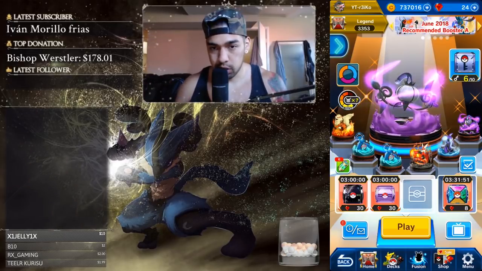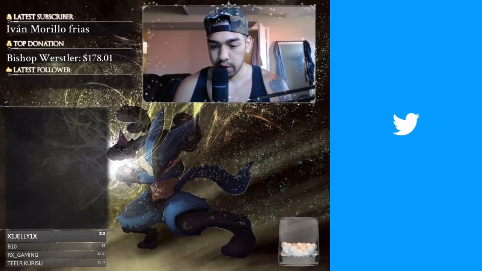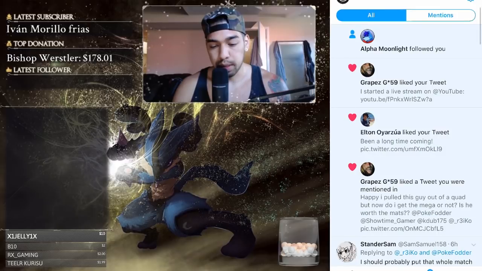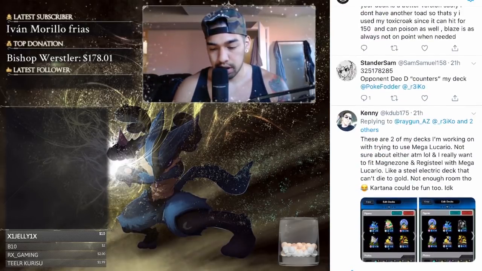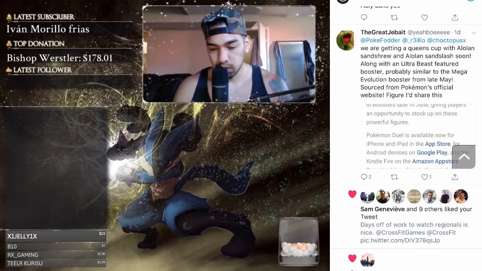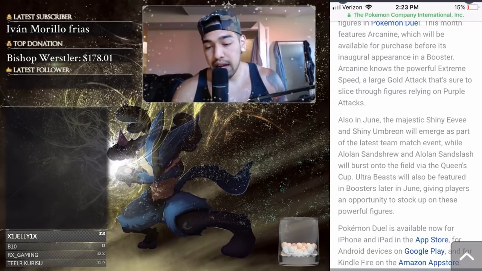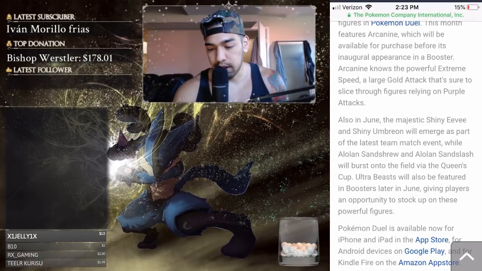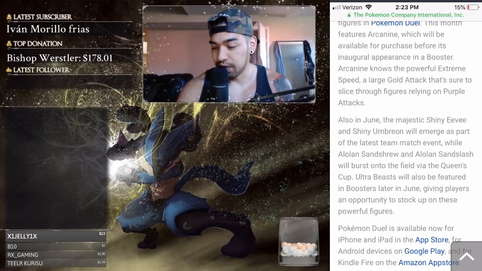But there is something I want to show you. I cannot remember who brought it to my attention on Twitter, but we're going to show it right now. So the Pokemon company website actually has this information on their website. Where is it? Right here, the Great G-Bait. And it talks about, as also in June, the majestic shiny Eevee and shiny Umbreon will emerge as part of the latest term, while Alolan Sandshrew and Alolan Sandslash will burst onto the field via the Queen's Cup.